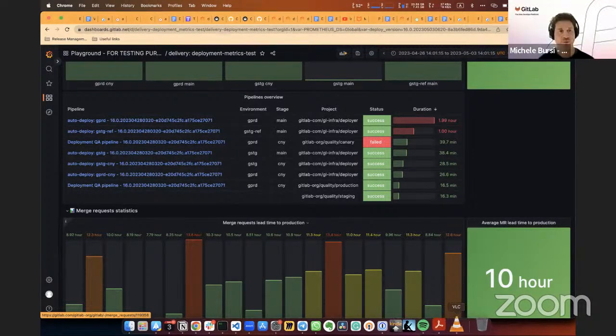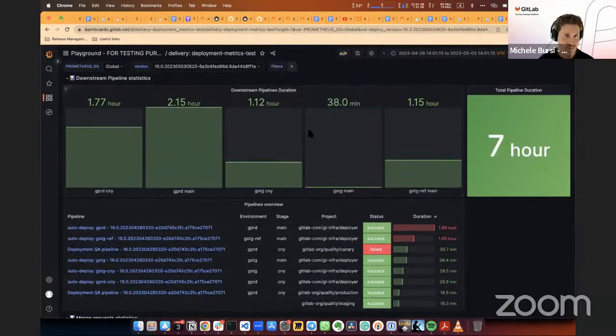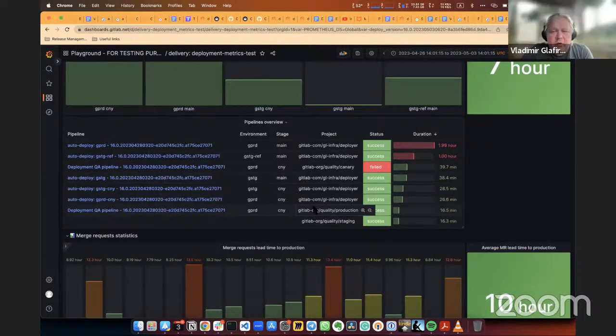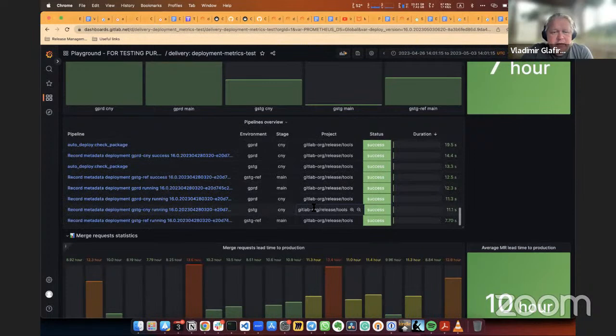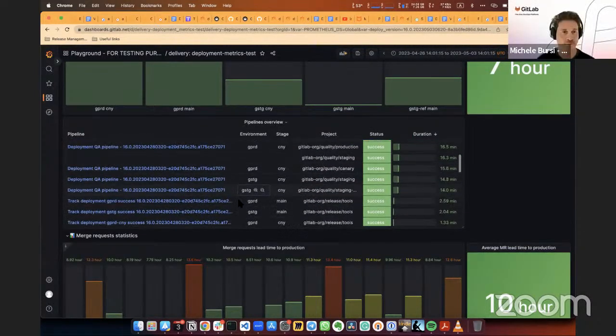I have a question. So in the pipelines overview panel, all the pipelines that I see there are all downstream pipelines, right? Yeah. Those are all downstream pipelines. It doesn't show anything about the coordinator pipeline, I believe.